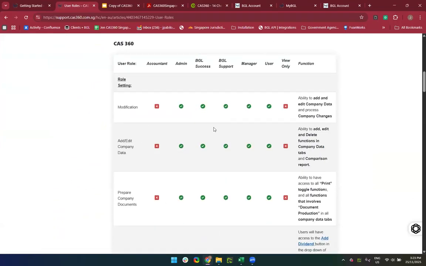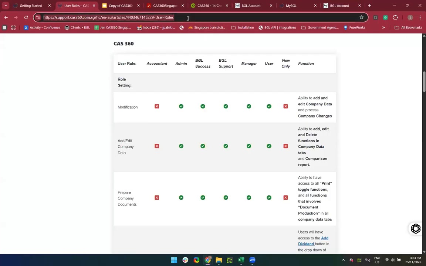Each of the roles will have different types of categories. So for example, an accountant is not able to add or edit companies over here. If you set one of your team members to have a user role as an accountant, and they struggle to add a new company, this is because their setting by default does not allow them to add companies.